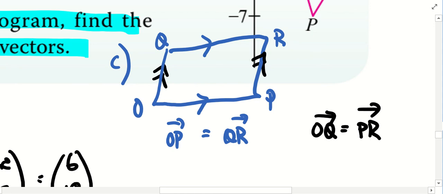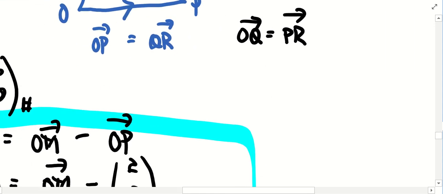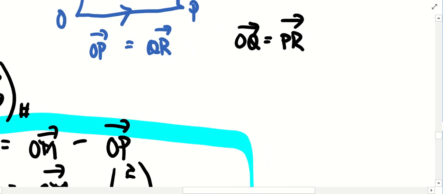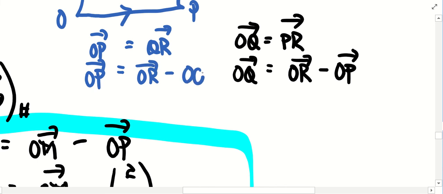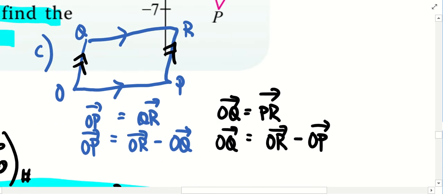All agree? Okay. If I want to use the second method, use the position vector. So OQ equals PR, which is the position vector OR minus OP. You have OQ and OP. Go and find OR. Likewise, if I want to use the first method, OP is equal to the position vector OR minus OQ. Alright? If you have not completed this part, this is the hint that I want to give to you.